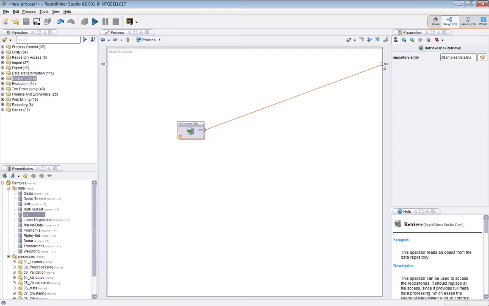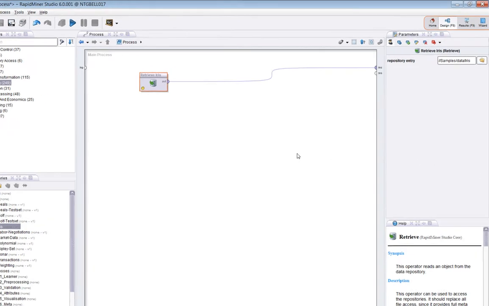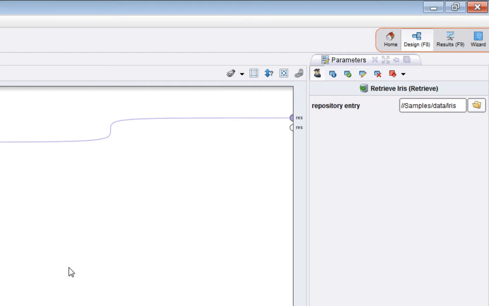Then let's connect the output port by again left clicking and dragging, and then releasing there on the result output. As you can see, you can move the operator around by left clicking and dragging, and now we've created our first process. What this is actually doing is doing a retrieve from the repository using the retrieve operator.